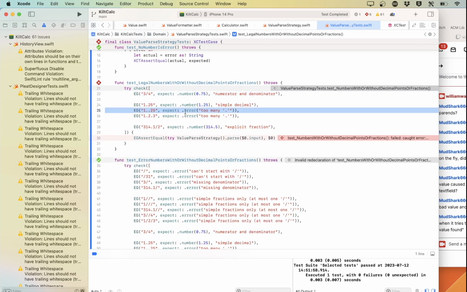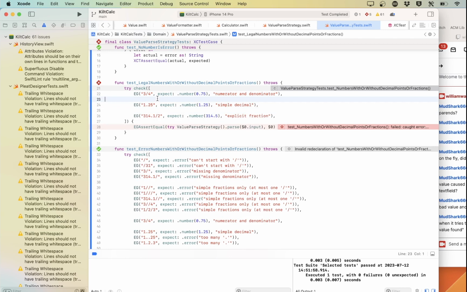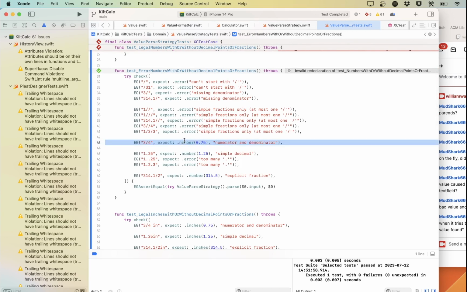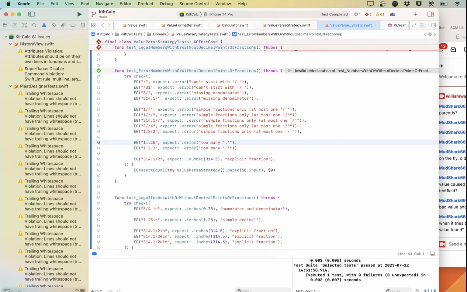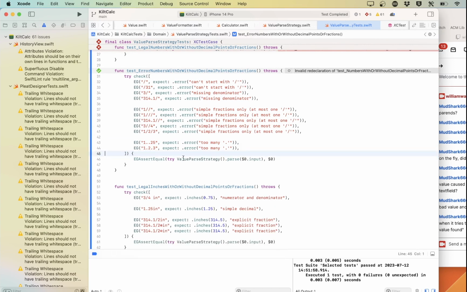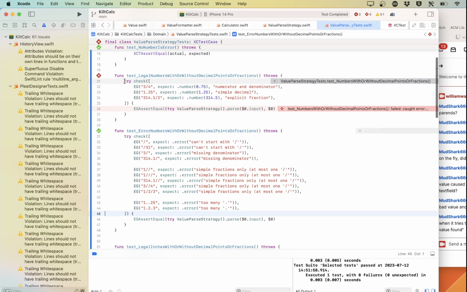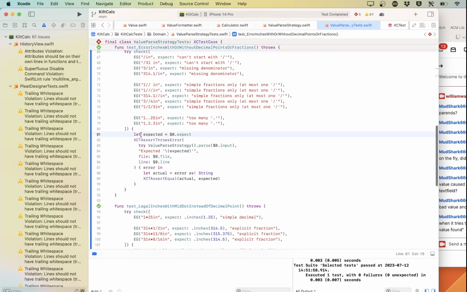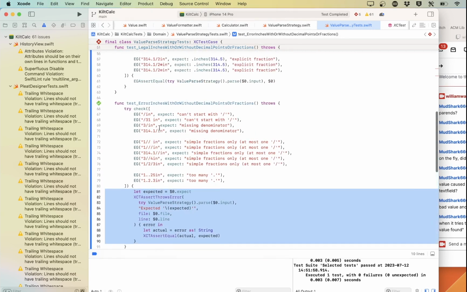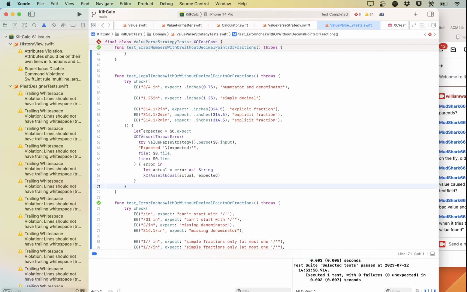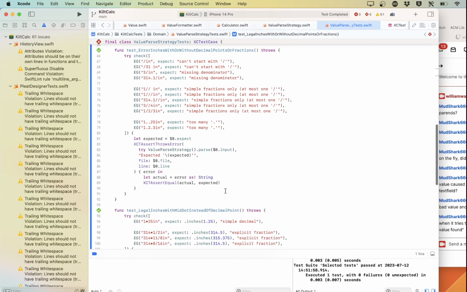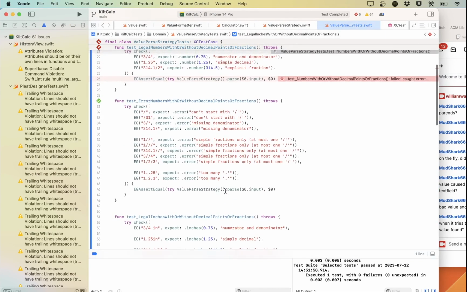I feel like this is a good split regardless. Wrong one. Error inches with or without decimal point.